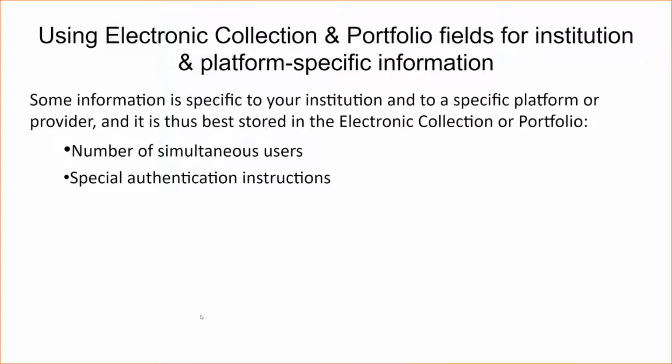And this is the kind of information that can best be stored in a portfolio note field, because you may have an ebook record in your ALMA, but you may have portfolios for many different platforms attached to that same record, and only one of those portfolios has a simultaneous user limit or requires a special authentication procedure. So that's the kind of information that's best stored in that portfolio and not in the bibliographic record, because if you put it in the bibliographic record, it would look like it applied to all the portfolios. So just think about how you can use the architecture of ALMA to store your information in the best possible place. Next slide, please.